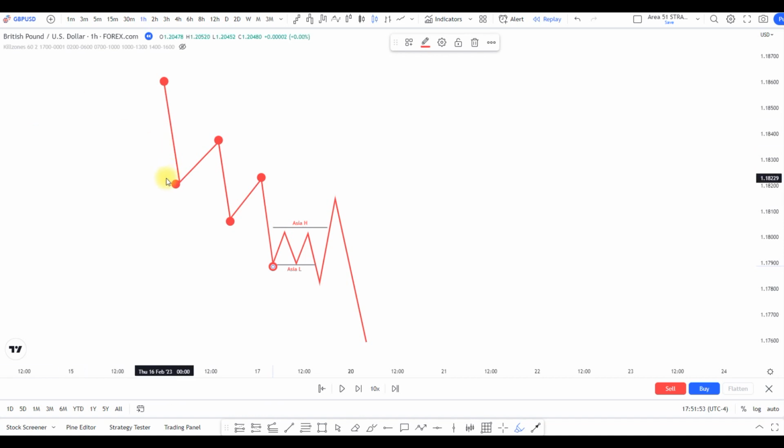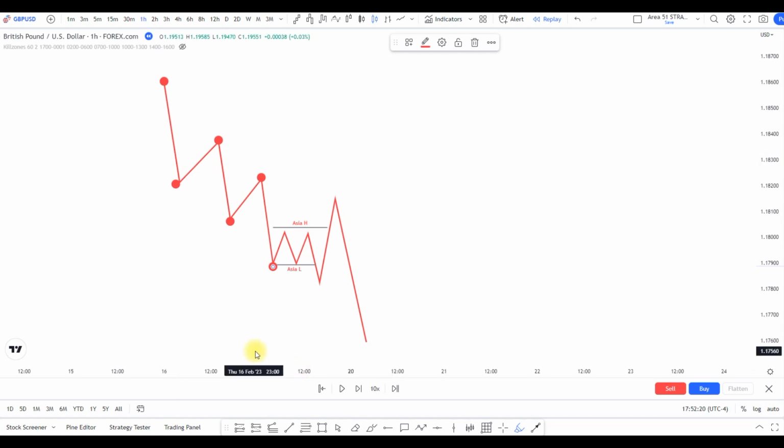Okay, once I marked my recent break of structure, I waited for the Asian session to take place, and then I marked the Asian session high and the Asian session low. All right, so once I marked that Asian session high and low, I waited for the manipulation to take place around London, and then I took the trade at 6 o'clock in the morning Central Time, the overlap between London and New York session, right before the open of New York session.